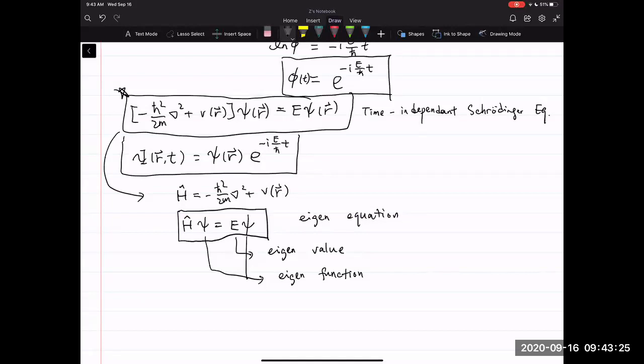And we have multiple solutions. The solution is not only one eigenfunction or eigenvalue. The solution of this eigenequation is a set of E_n and psi_n. I added a subindex here. n is an integer from 0 to infinity. So when we solve this eigenequation, we get E0 corresponding to the eigenfunction psi 0, and E1 with psi 1. So it's a set of solutions.